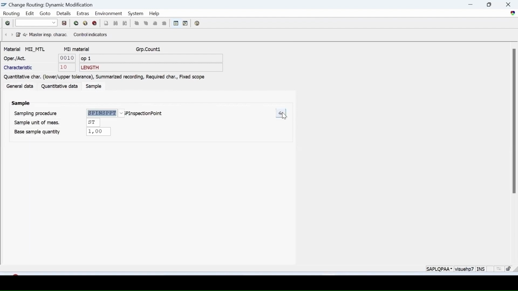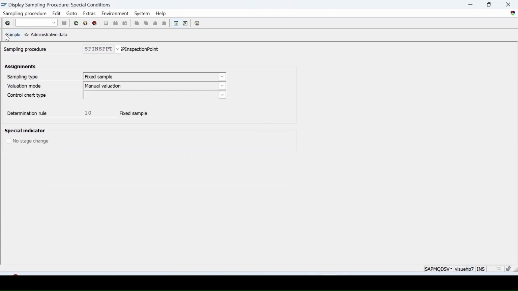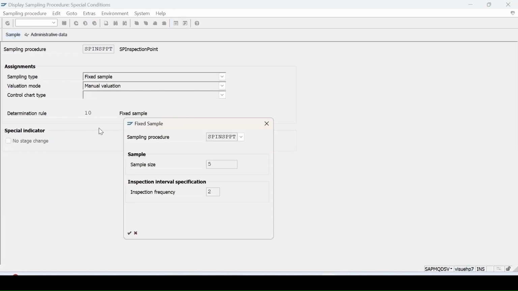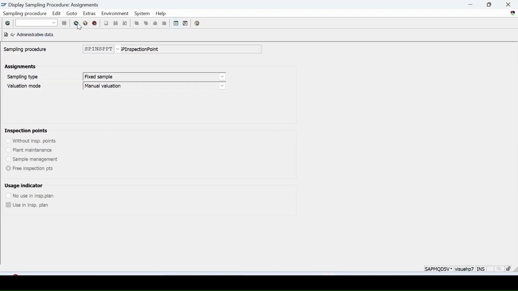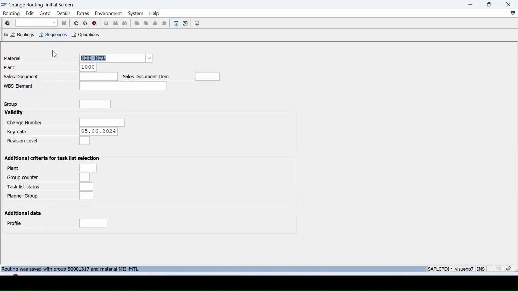If you want to see the details of the sampling procedure, what we have maintained here, it is a pre-inspection point. The sample size is 5. So let's go back and save this data. Now if I create a lot, then multiple inspection points will be there.